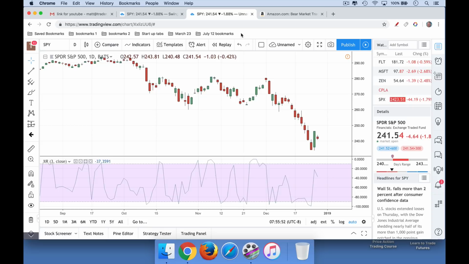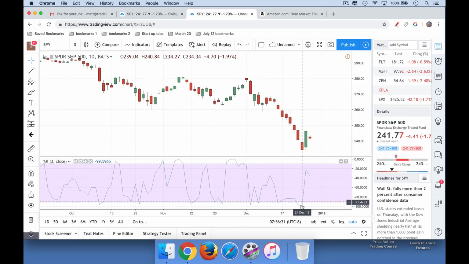Okay, so what I show here, again, is a daily chart of the SPY, the S&P 500, and down here I've added Williams percent R. And basically what you want to do is buy the S&P 500 at the end of the day on a Monday when the market is extremely oversold and when people are very, very pessimistic. The way you tell this is true is you look at the percent R, and here on TradingView, we want it to be trading below minus 90.